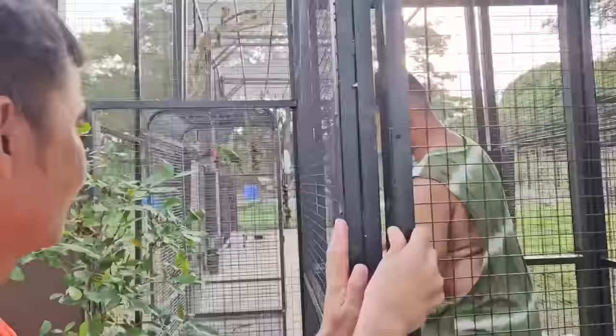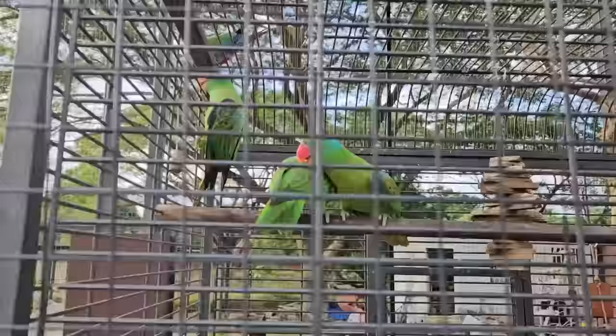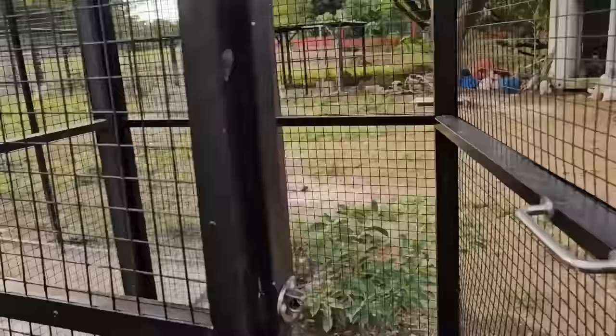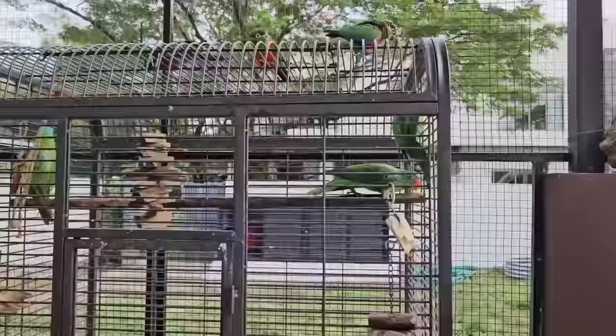Guys, look, the conures are greeting the blue napes. They're like, you guys will love this place. Where were you? Don't worry, we're letting you out. Okay, gonna go in now. Let's go, RJ. All right, so in first. Close that. Then open this. Yes, guys. You missed your friends, huh? All right, gonna open this door. There we go.